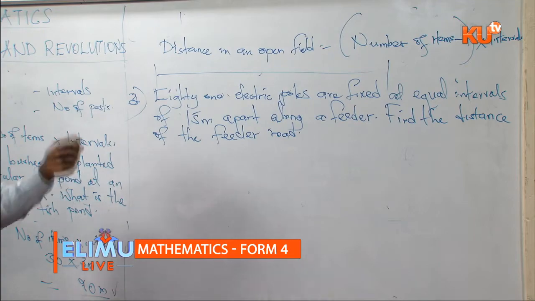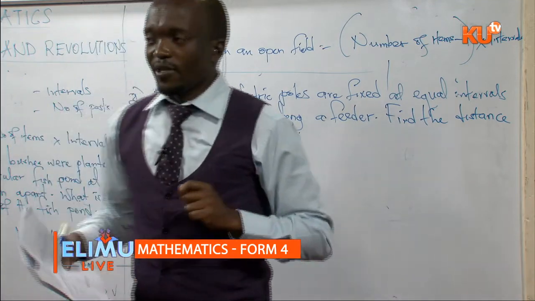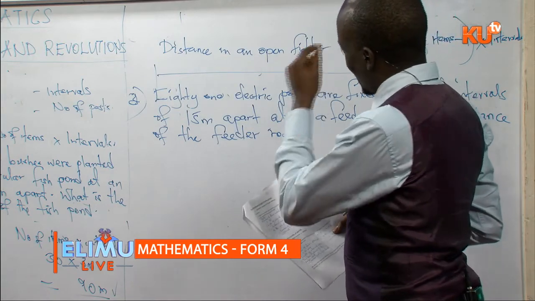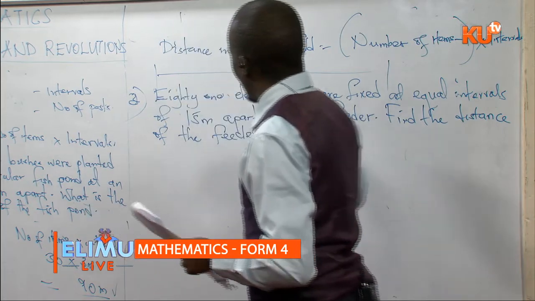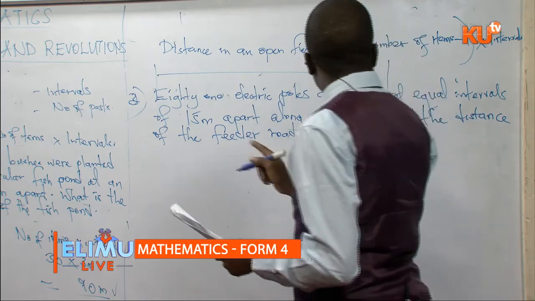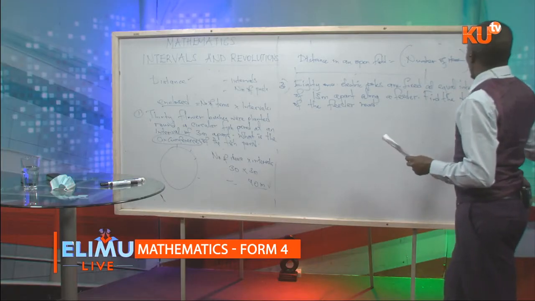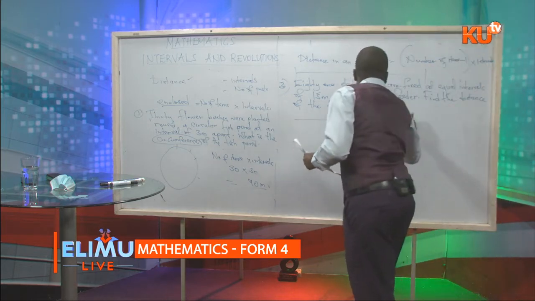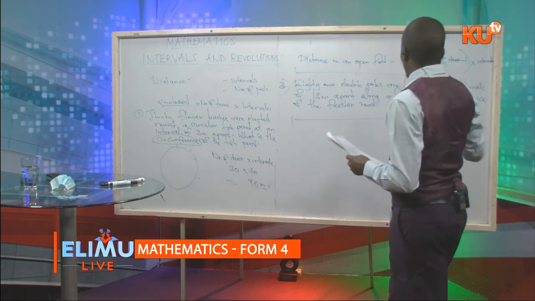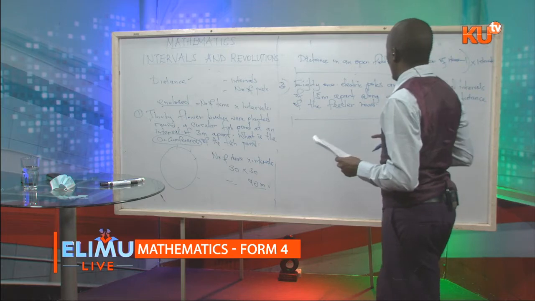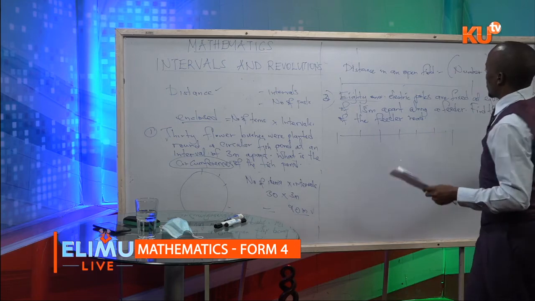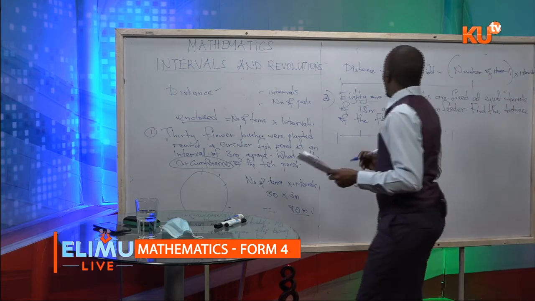Dear learner, when you come across such a sum in the exam, just smile and say this is free marks. You only need to interpret what is given here. Take what is given to real life. You don't even need to think about the formula. Just try to draw the road. We don't know the length of that road, but we are told that poles are fixed at equal intervals of 15 meters apart along a feeder road, and there are 81 electric poles. We don't know how long the distance is, but they are fixed 15 meters apart.